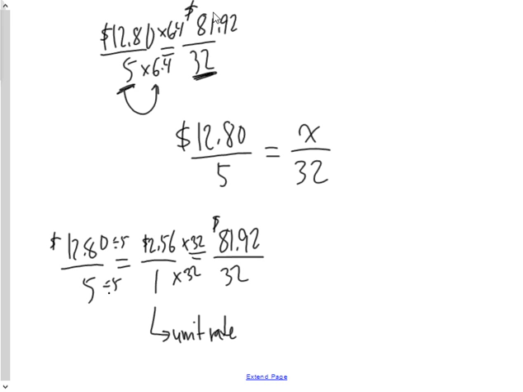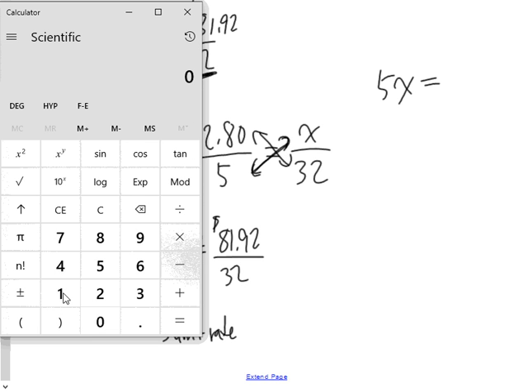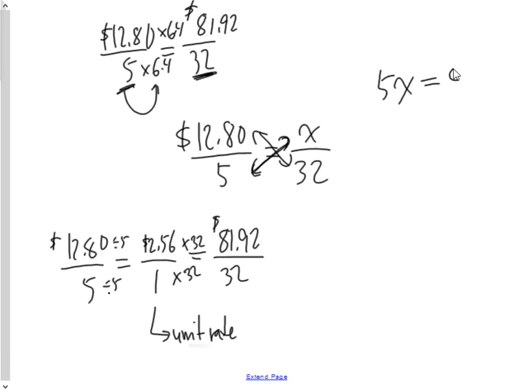And the third method we learned to use was the algebraic method, which is the one I think most of us kind of gravitate towards because it's the neatest and it always works. And the why is not so important as it works. So if you multiply across your proportion to your variable, you create one side of an algebraic equation. So 5 times x is 5x. $12.80 multiplied by 32 is 409.6.